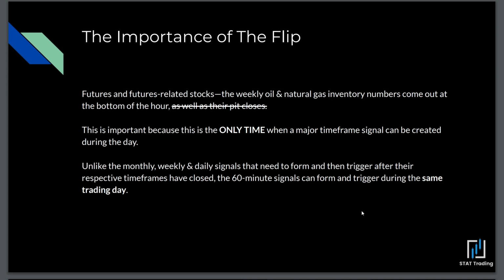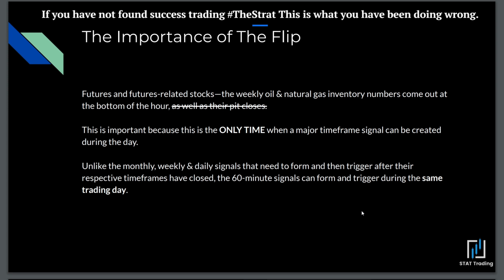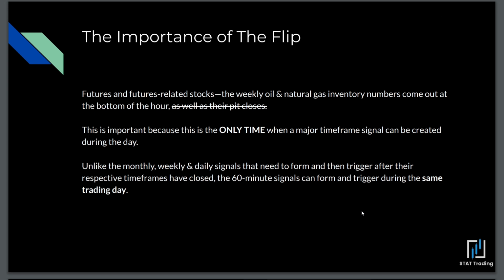The flip is important because it's the only time when a major time frame signal can be created during the day, alongside these news events that occur normally on the flips. So unlike the weekly, monthly, and daily signals that need to form and then trigger after their respective timeframes have closed, the 60-minute signals can form and trigger during the same trading day.